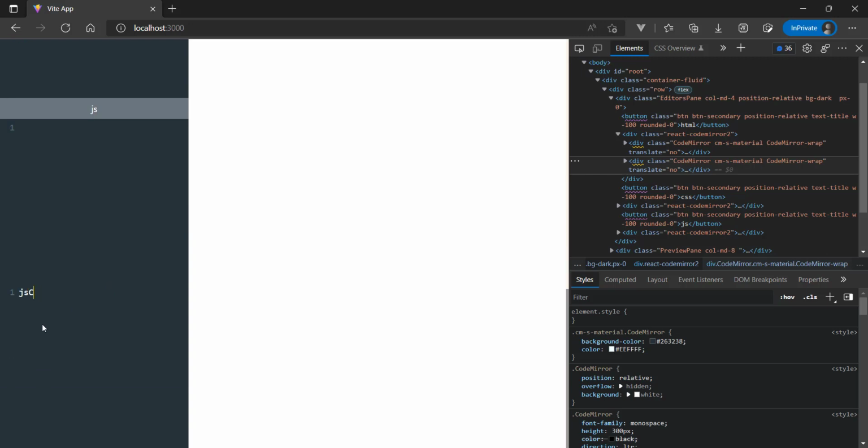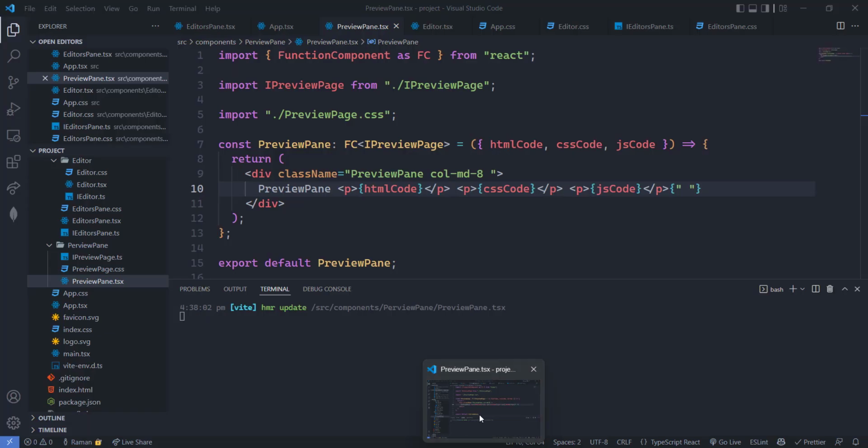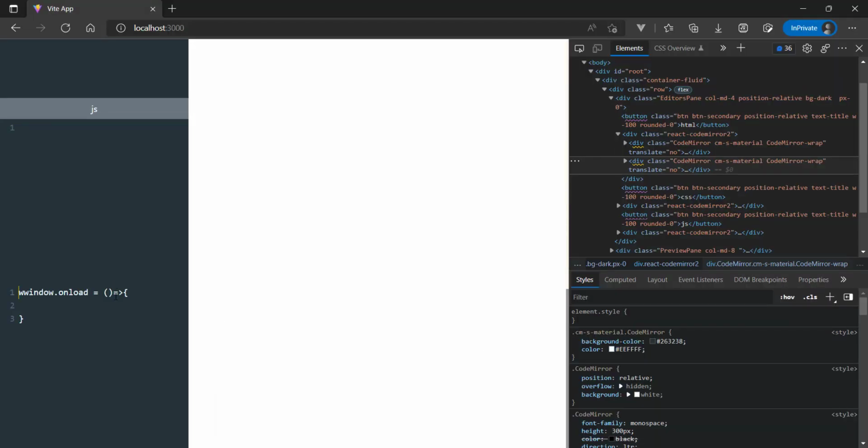So JS, window dot onload, and there is the function like this. So we have the JavaScript code as well. Here you can see that our JavaScript code is not highlighting.